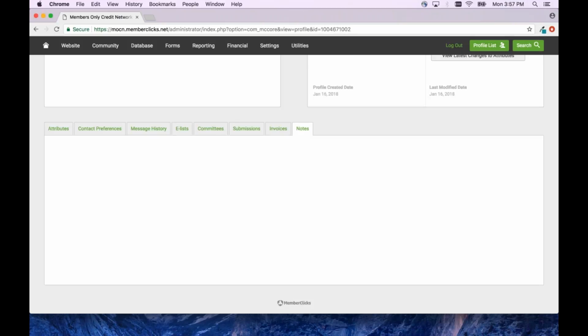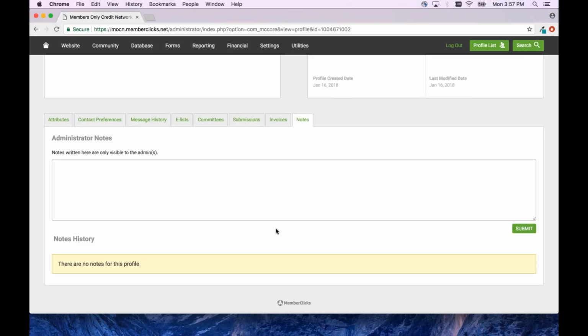And then the last item that we have here is our notes tab. The notes tab allows you guys to keep notes about your members. So you may want to put notes in about the members that are underneath you that you're an advisor for. It could be personal information, it could be professional information, whatever would be helpful for you to kind of know who that member is. Any questions on how these profiles are organized? No. Okay, awesome. Yes, I do.